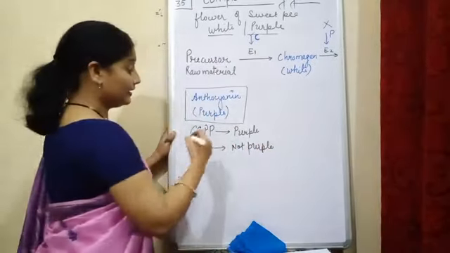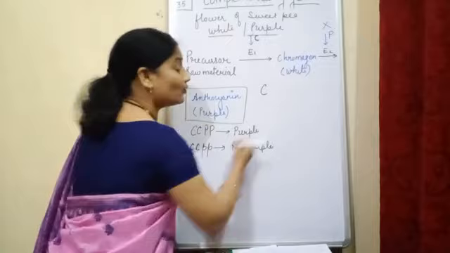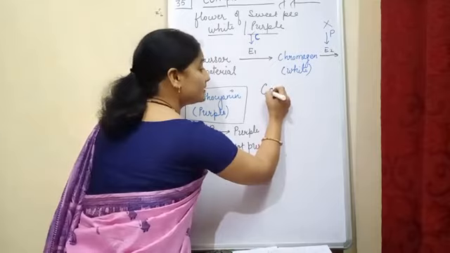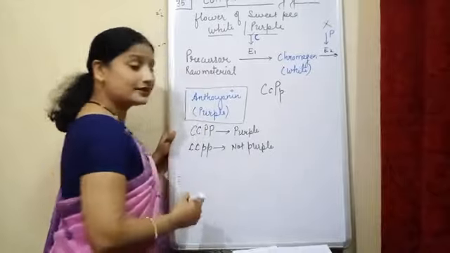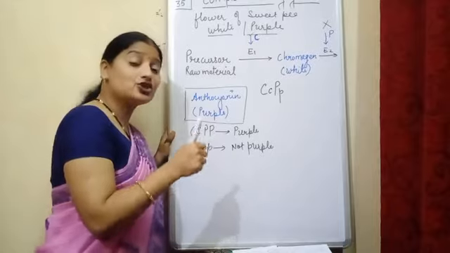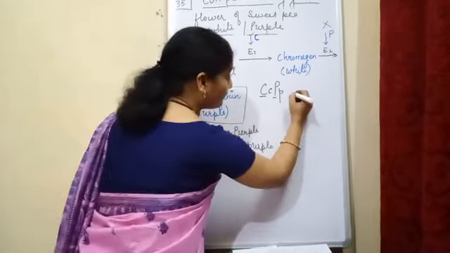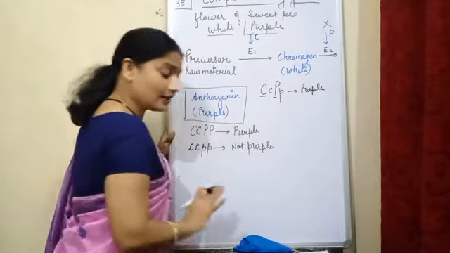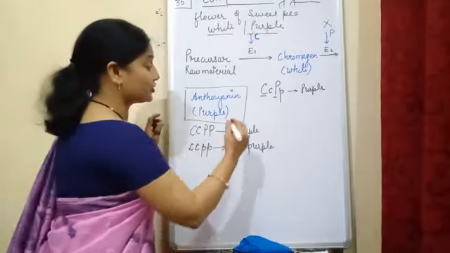Now see the next condition. The condition is, if there is one capital C, that is one allele, and another is recessive, and again P is capital and the other P is recessive, then at least we have one allele as dominant. And if we have one allele as dominant, then the color of the flower will be purple. Because here at least we get both the genes in the dominant condition.